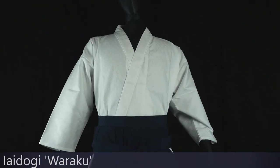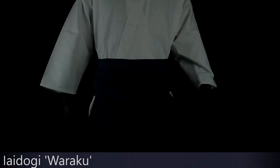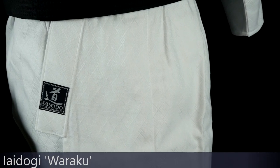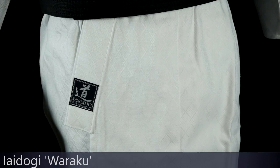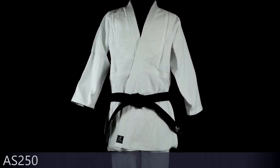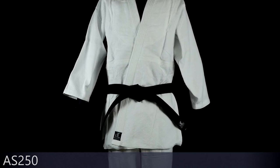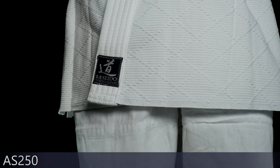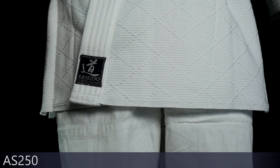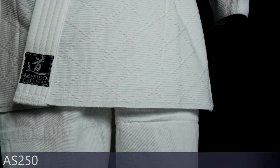If you check out the kendo or iaido jackets, as well as traditional kimono, you will notice that they feature a fairly straight cut and that the lapel is not folded over the opposite hip. In the West, we've taken this bad habit because judogi are too wide for most practitioners, but the right way to wear a dogi with a hakama is to not pull the lapel over the hip. Try it! You'll see that with a long jacket, the hakama holds better in place this way.